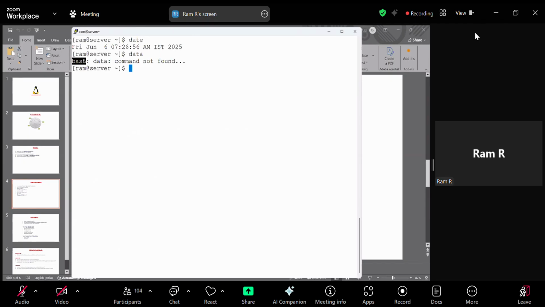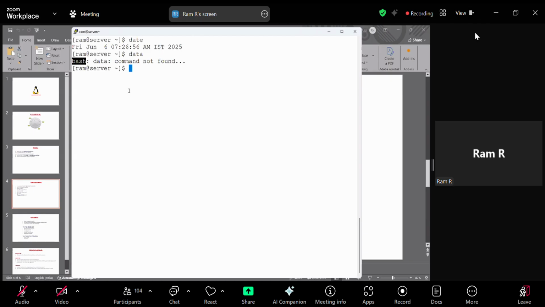The shell, which is bash. Bash does not recognize it in the OS, there is no data command. That's why each and every command is executed by your shell only. That is my point: shells maintain your Linux commands. Within the shell, your executed commands or scripts are available.